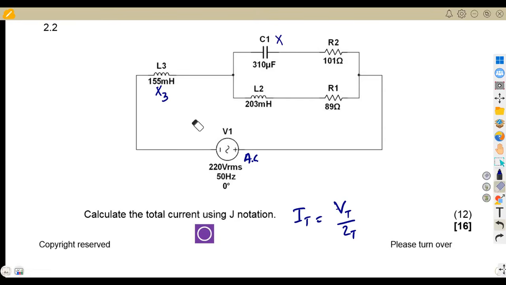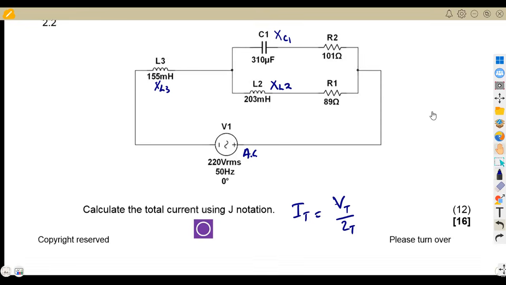So this is supposed to be L there. So let's just write it as L3. Then this is C1. The same thing here, we calculate the reactance across this inductor. Okay, the resistances, they're fine like that. So this is what you need. Then from there, we are going to talk about the parallel combination later on. But for the meantime, let's have these. It is going to help us to calculate whatever you're going to have.